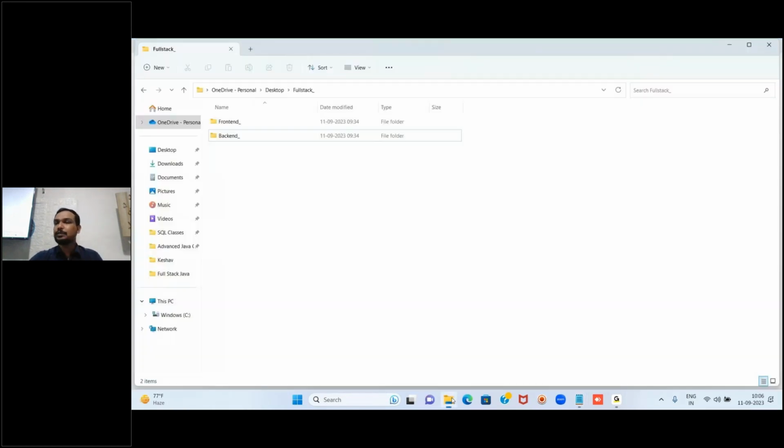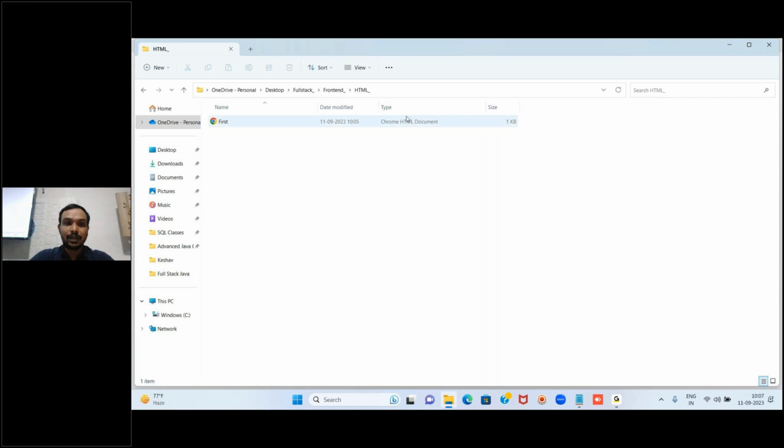Now we have to see the output. To do that, go to the specific location where we have actually saved it. We saved in the desktop, in the full stack, and then in the front end in the HTML. Now you are able to see the file. Yes, what is the file name? First. And see guys, in the computer which I am using, the default browser is Google Chrome. That's the reason for this web page, the icon it is showing is the Chrome icon. In your computer, if Microsoft Edge is the default browser, then you will see the Edge icon. This will be shown.